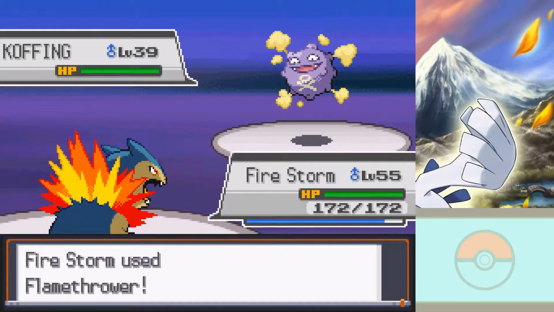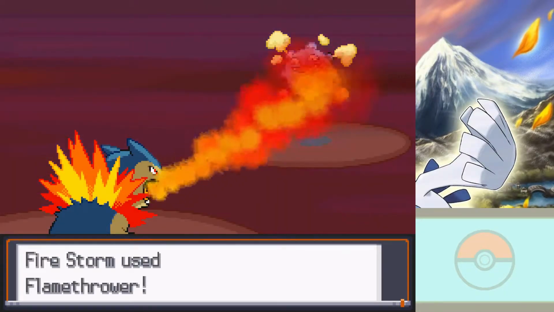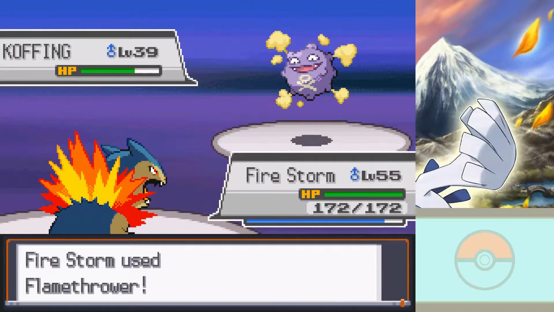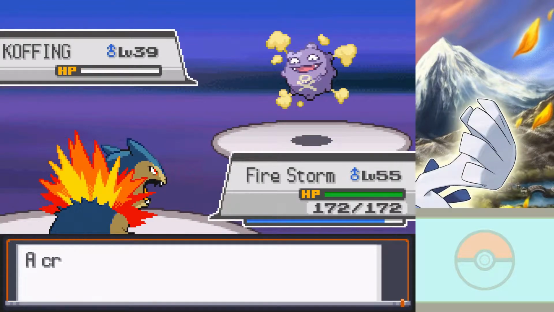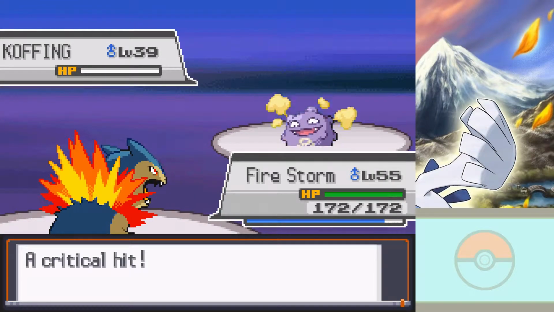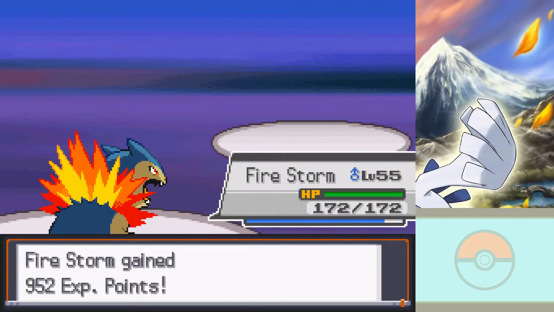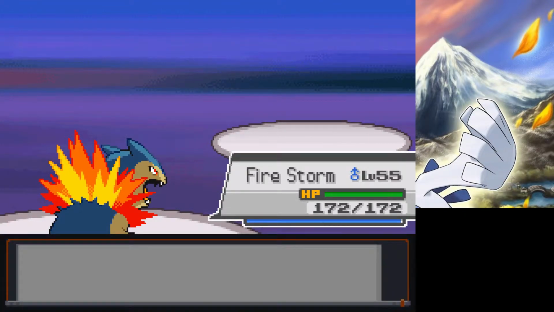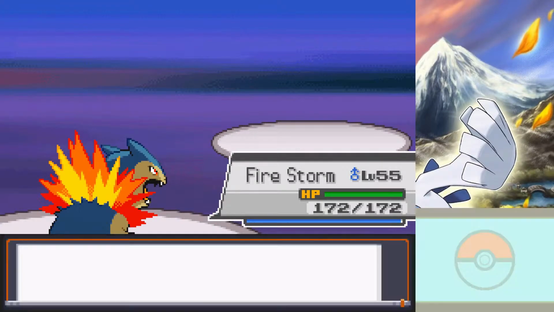Oh my gosh, what is it with you guys with weird level stuff? Ugh, this is annoying. Kind of just, okay, critically. Would that have caught normally? I don't know. It might not have caught normally. So close. Yeah, let's switch out. We gotta get some experience on Muk.